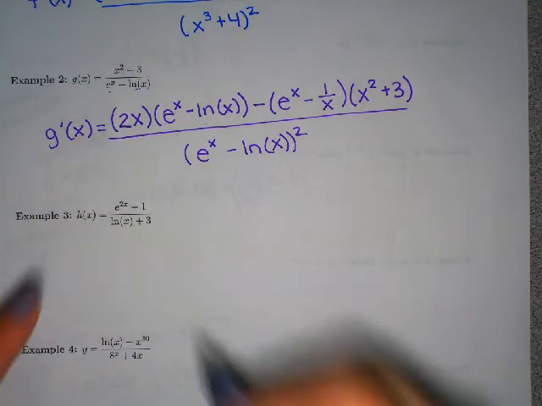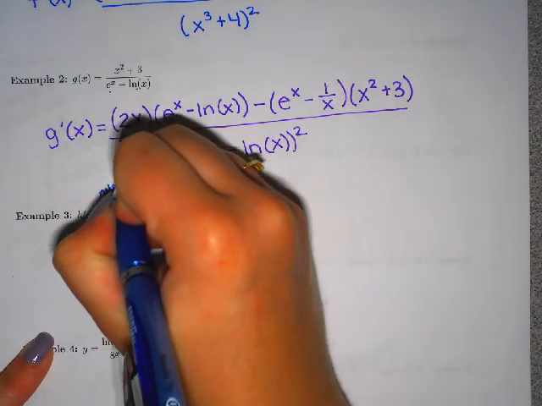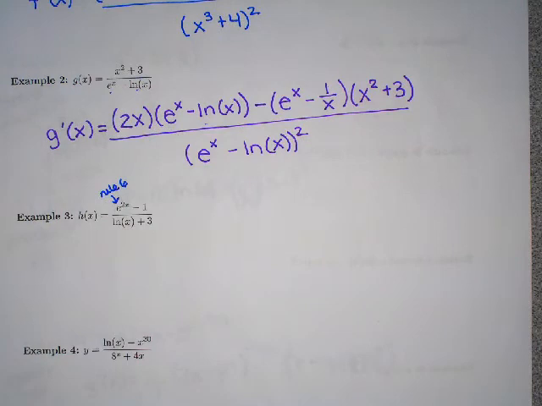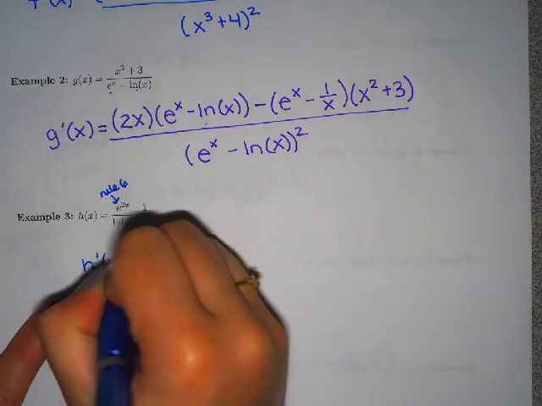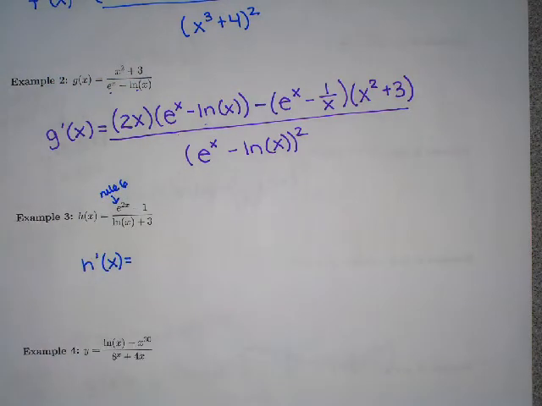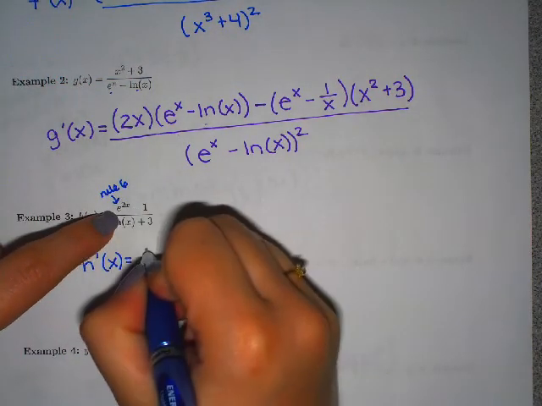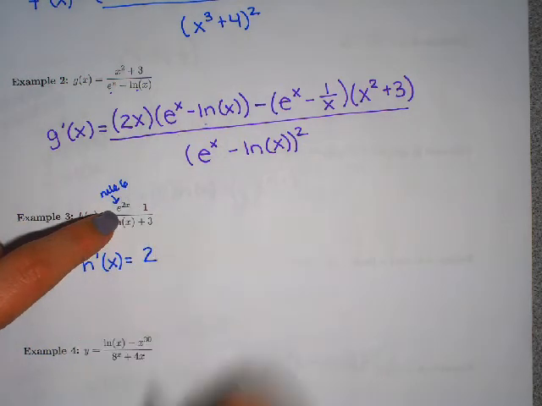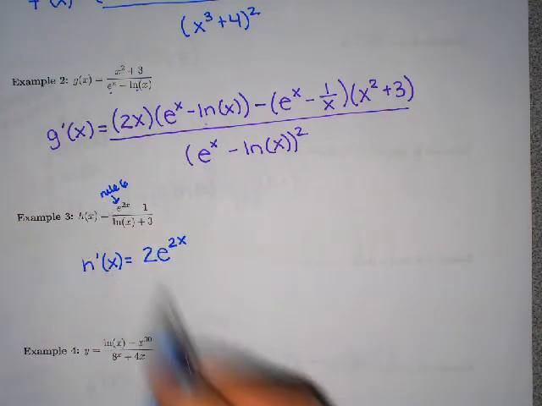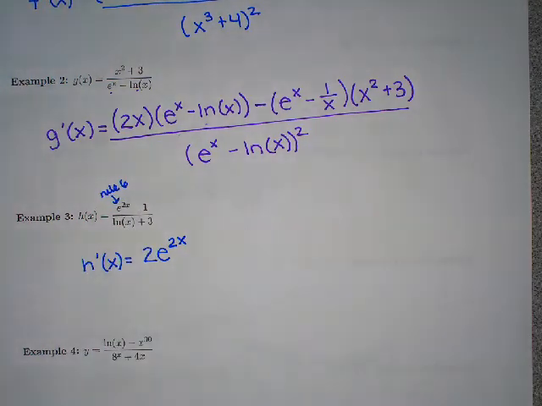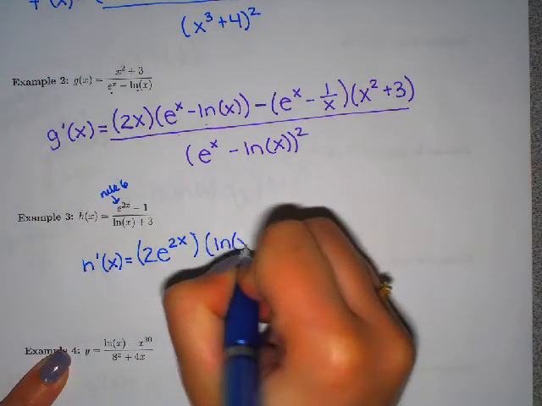Okay, this next one looks a little bit harder just because I see rule 6 snuck in here. That was the one I had you guys put a star on, and that's just because it comes up a lot. So I want to take the derivative. I'm going to call it h prime of x. Always do the derivative of the top first. So the derivative of e to the 2x comes from doing the derivative of the power, derivative of 2x is 2, times e to the original power. And then the derivative of negative 1 is just 0. So here's my whole derivative of the top.